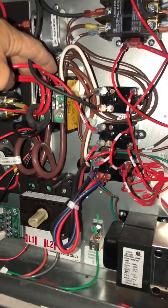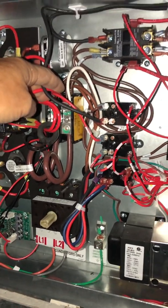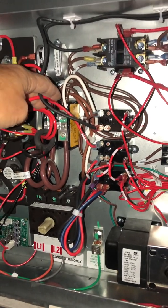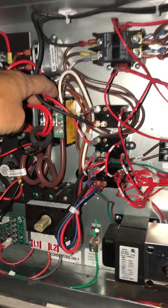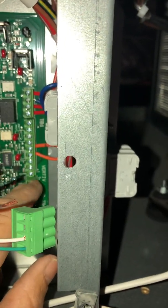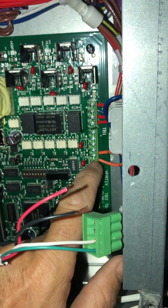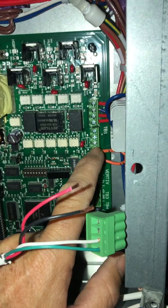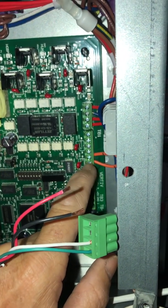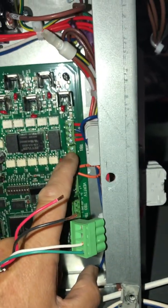Pumps are always shipped to match the unit — make sure the power rating matches your unit, otherwise you turn it on and poof, that pump is gone. Your black and white are the high voltage; ground it to chassis. The two reds come over here and go to terminals eight and nine. See the little arrow — that marks position one, so counting along: one through seven, then eight and nine are the last two terminals.